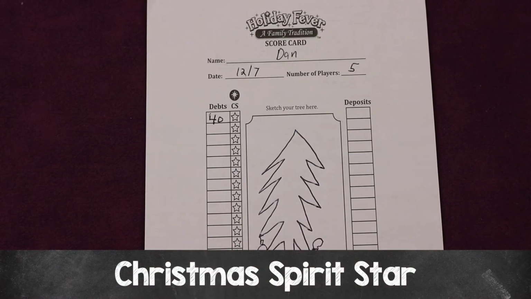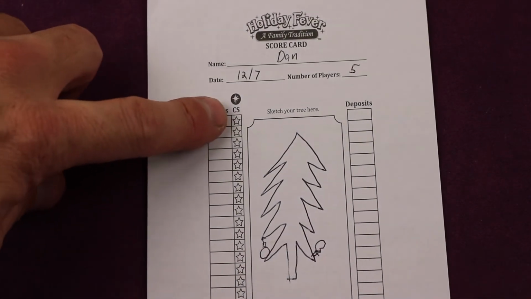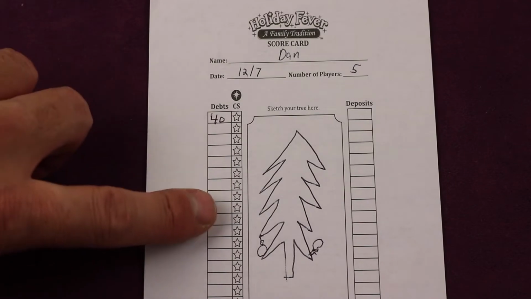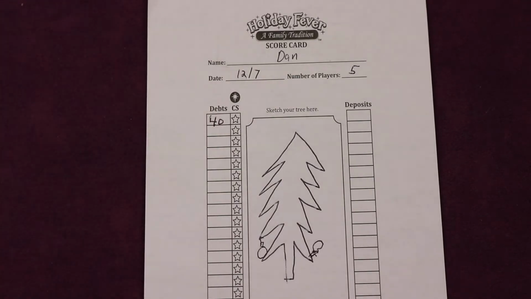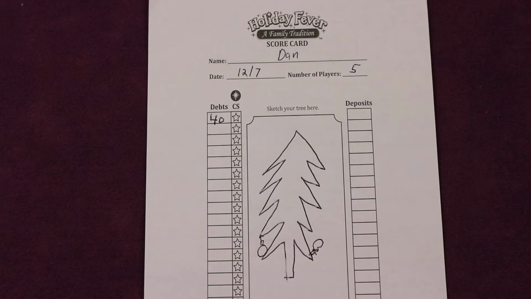Now I mentioned that each player that does give away the gift gets a Christmas Spirit star. The logo's here, it says CS for Christmas Spirit, and you can color this in from top to bottom. So if you get 1 star, you color in this one here. What this does is any debts at the end of the game that are next to a colored in Christmas Spirit star essentially are not debts. They are removed and not counted, so those are great things. Now keep in mind, you don't need to have a debt to earn Christmas Spirit. Essentially that's forgiving debts that you haven't yet earned.